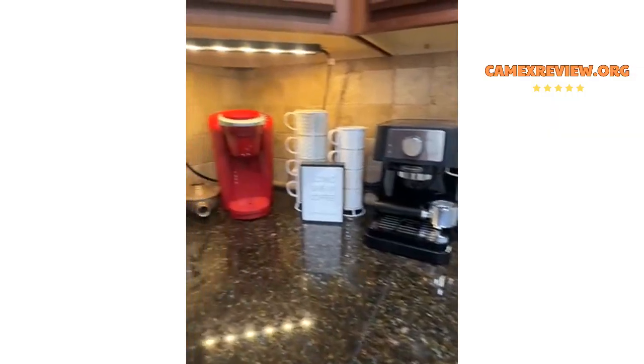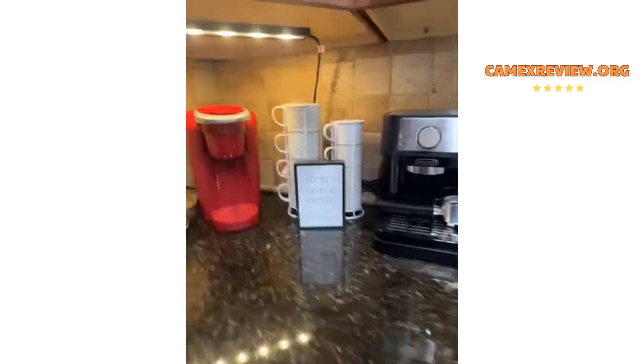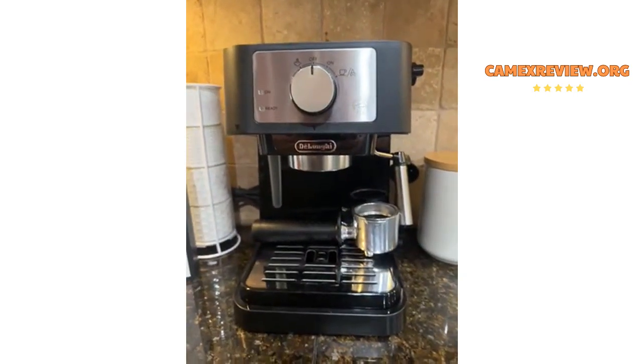Got my little coffee corner going. Great, great product. Absolutely love it.